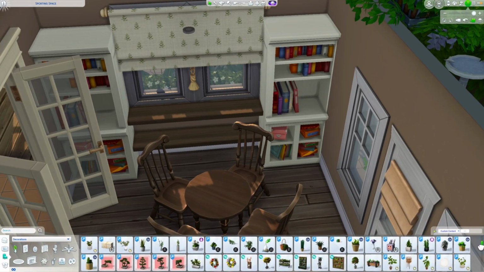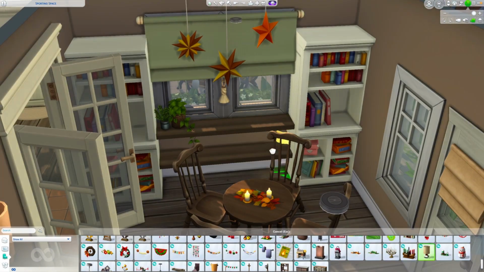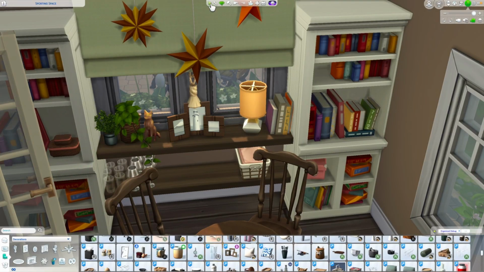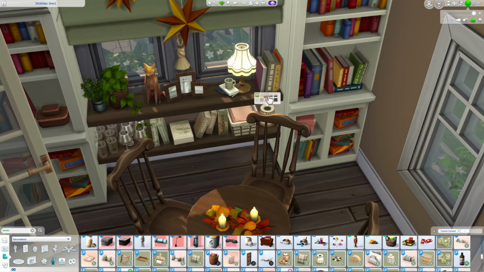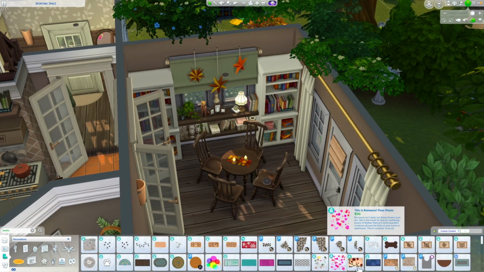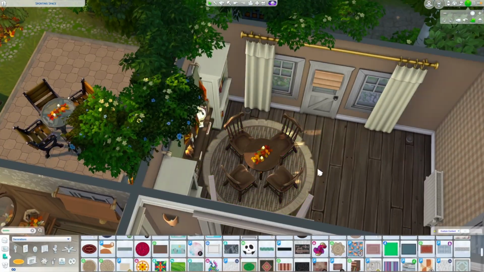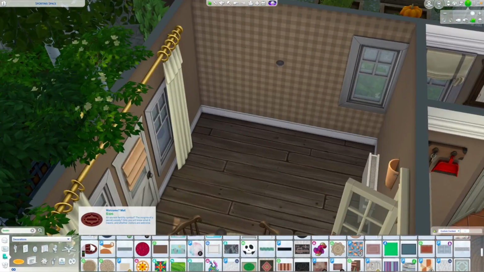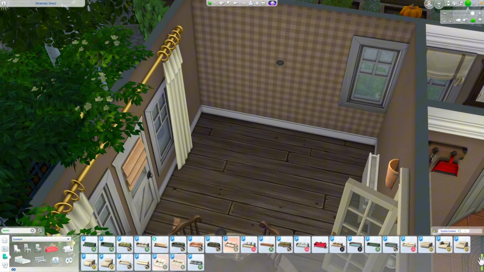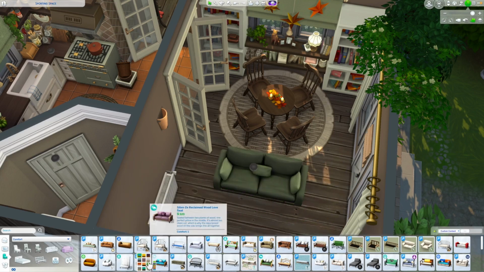But yeah, I've added bookshelves on these sides, and then I've built a custom shelving unit almost in the middle, obviously with lots of clutter again, like pumpkins. We need those cards from the Seasons pack. I just wish I had blankets that could be draped over chairs and things in the actual game. I know there's a few custom content ones, but I don't think I have any for actual dining room chairs, just couches, so that might be something I'm looking into.